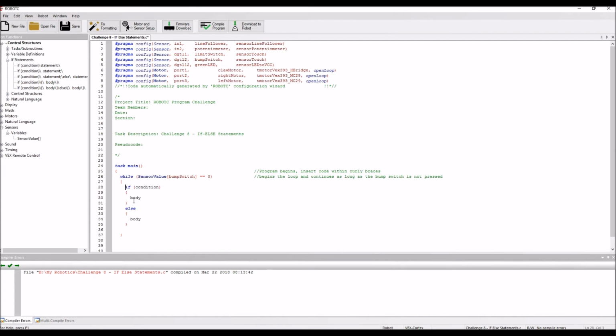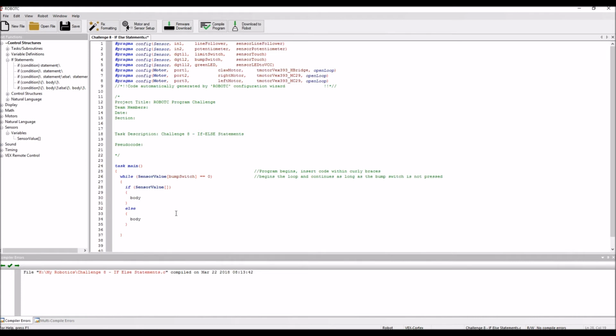Okay, now, so for the condition of this if statement, we're going to drag out another sensor value. So we still have it open under sensors, variables, sensor value. That is going to go right where the condition is. So let's get rid of that, and we'll drag out sensor value, put it right in between the parentheses after the if.